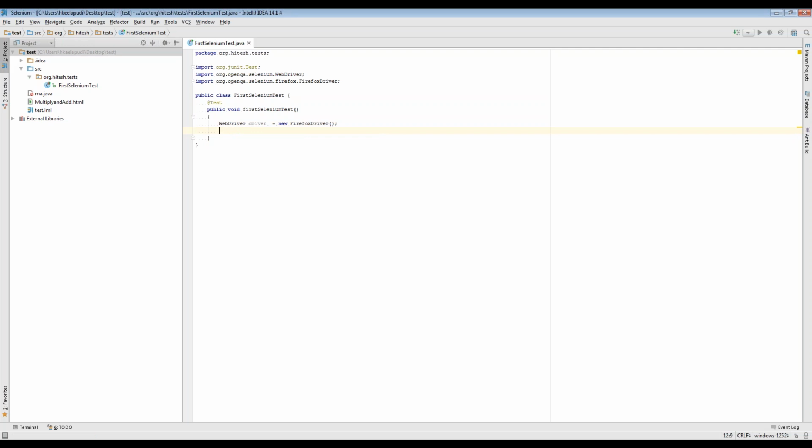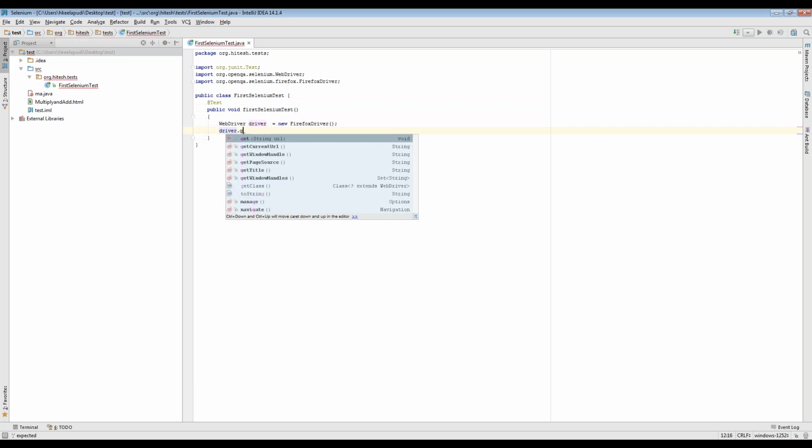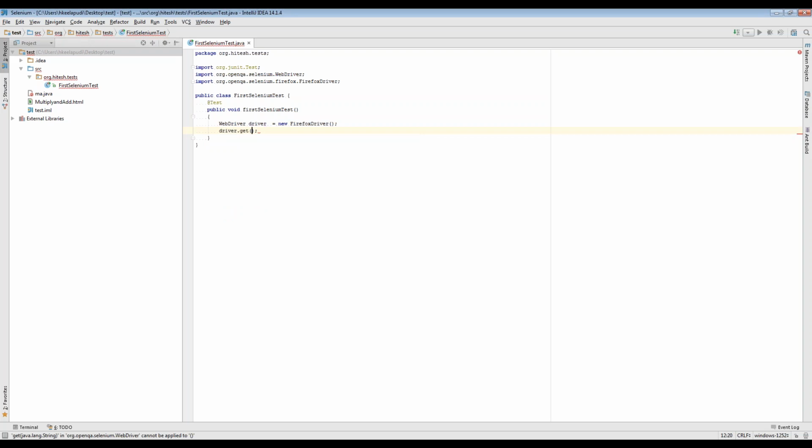So first, for us to drive it, first we have to get a web page, right? Or do some operations, we have to get a web page. So for that, what we do is we just do driver.get, and we have to give, let's give that calculator.net only. Where is that calculator.net URL? Can you copy paste from your Firefox browser?